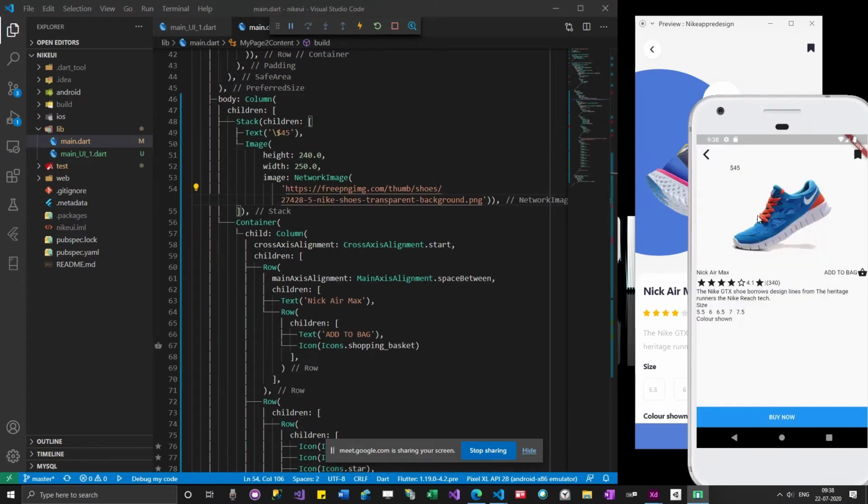So we have got the amount and shoe image inside a stack.